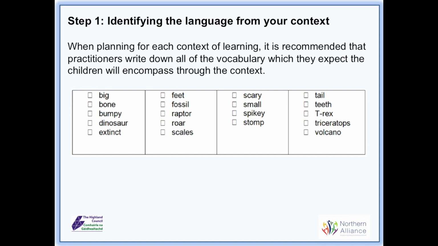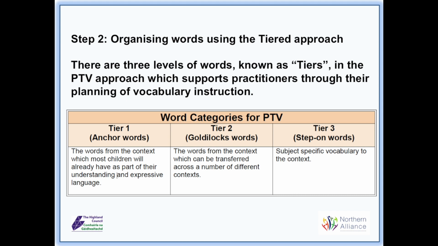Some of those words are words that would help enrich children's spoken language, and some of those words are subject specific to the context of dinosaurs. After writing down all of the words associated with the context of learning, the next step is to organise the words using the tiered approach to vocabulary.